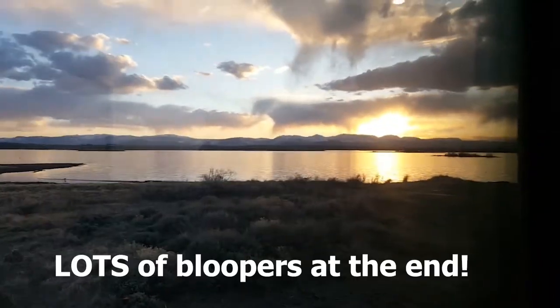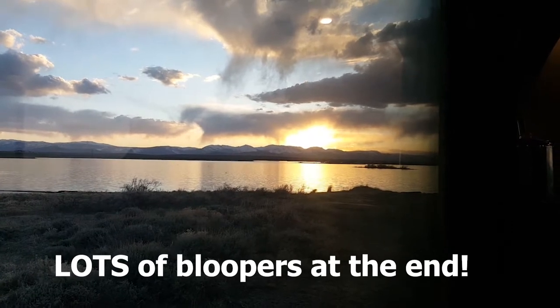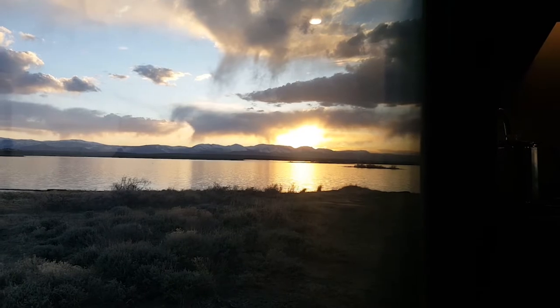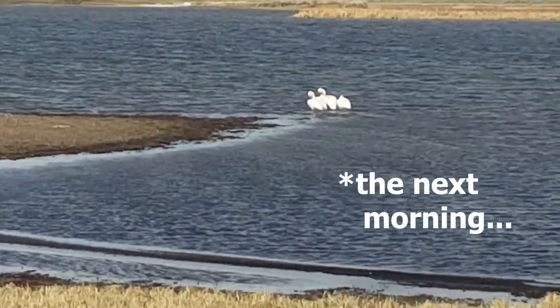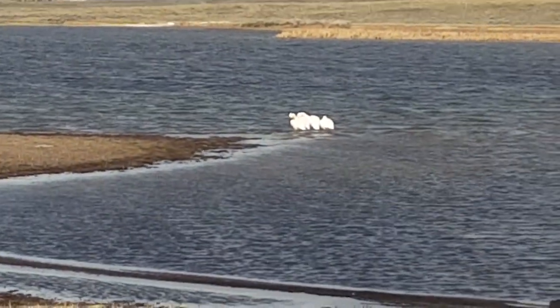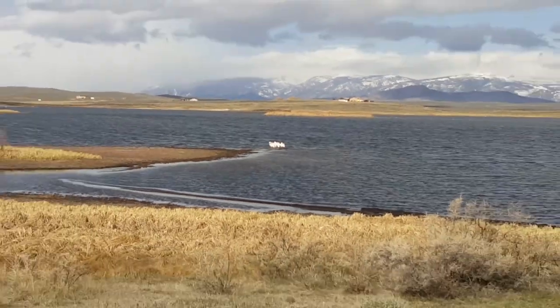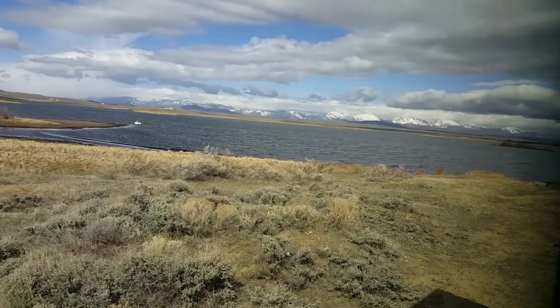So pretty out there still. This is through the window of my camp trailer. I got a little chilled when I walked out there last time, so I'm cheating and just looking through my window. I see those birds over there. They've been there all morning. I have no idea what they're doing there, but it's been hours. And they are still hanging out right there. Nice view.